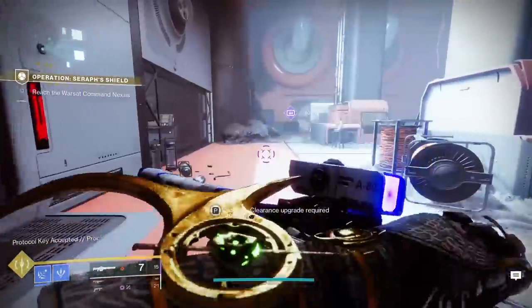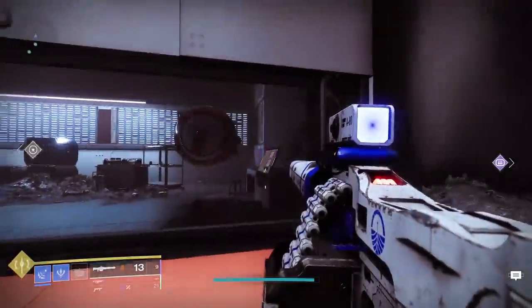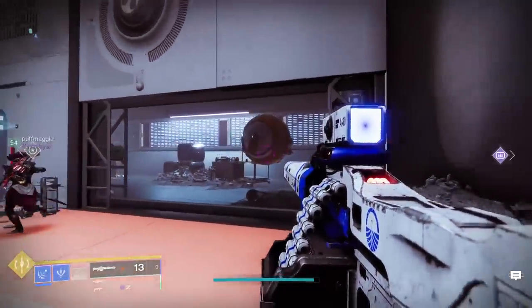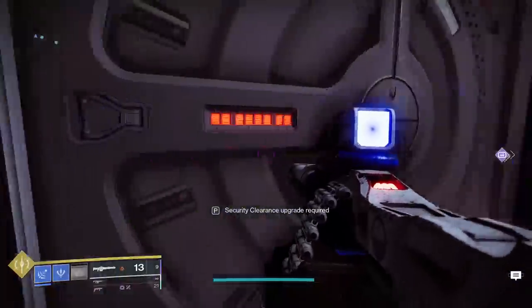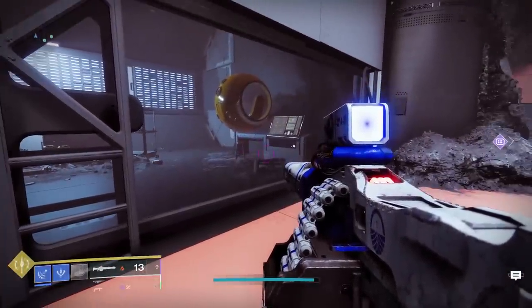If you look at the location of drone number 48 in my upcoming footage, you will see one drone sitting very clearly behind one of the locked doors. That knowledge, combined with the fact that we're missing 7 drones and there are exactly 7 locked doors in the Operation Seraph's Shield mission, I'd say it's a safe bet that those final 7 drones are behind those 7 doors.